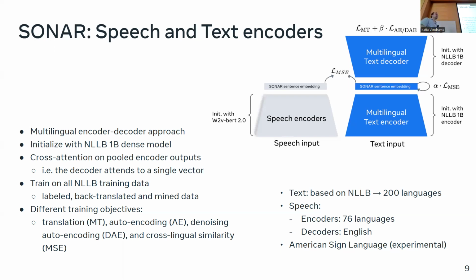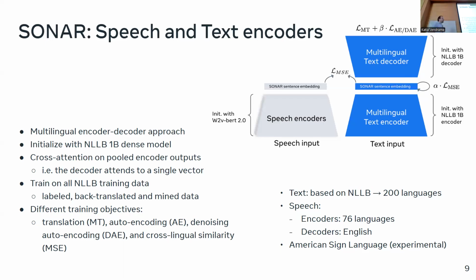And if you want to address a new language that is not included in the 200 languages of NLLB, then you can use the same methodology. The advantage is that you don't need a lot of data to train this student encoder, even for your additional language. You just use the knowledge of this big model to train the encoder for the new language. Another advantage is that when you train for a new language or new modality, you don't change the other ones. This one remains fixed, so the performance does not drop when you add another language, which is one of the main issues with current LLMs. When you have to include new languages, you generally need to retrain. You have adapters and many other methods, but globally it's hard to cover more languages without degrading the performance for English or the high-resource languages.